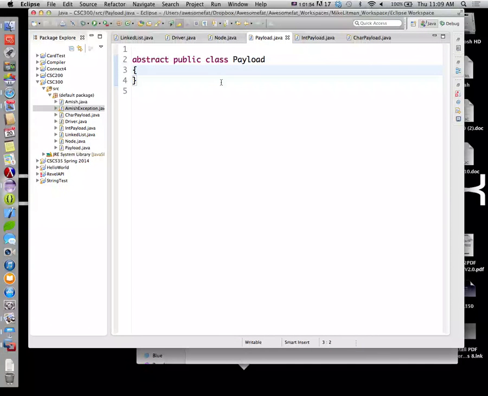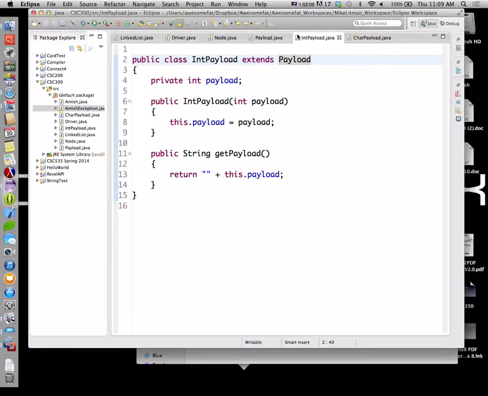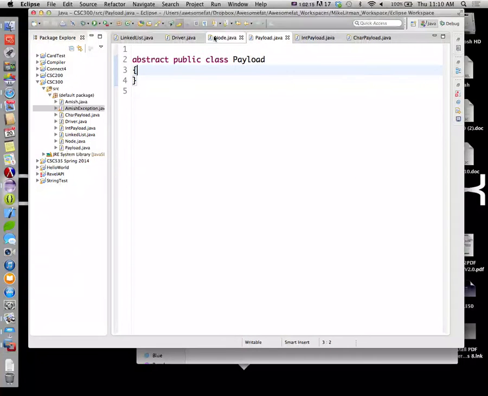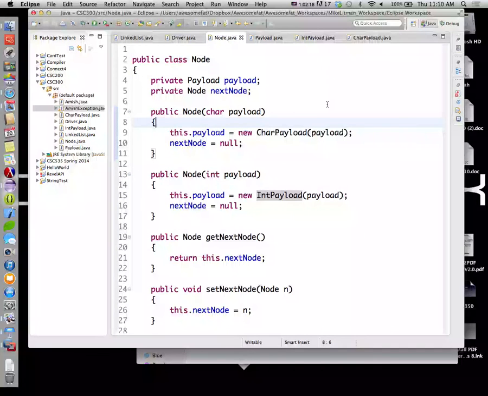What does that mean? It means that our nodes, our linked list, is a collection of generic payload objects. Where payloads come in two flavors currently, an int payload and a char payload. And both of these guys have a method called getPayload. Does that make sense? Okay. So that's what a node is right now.